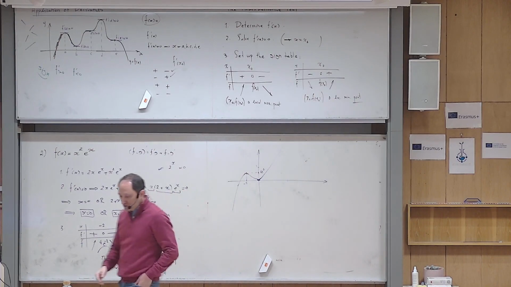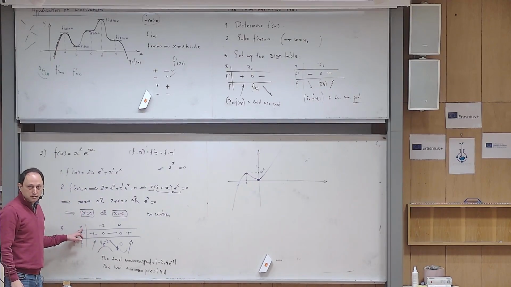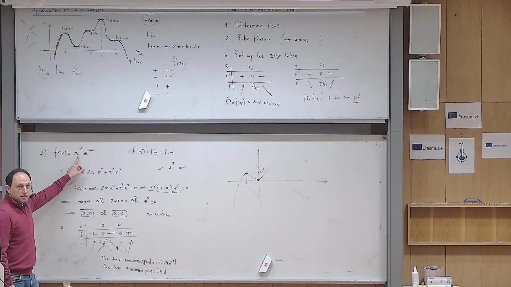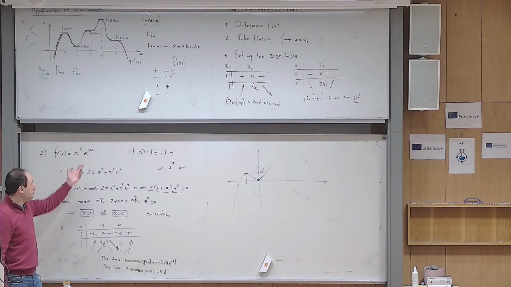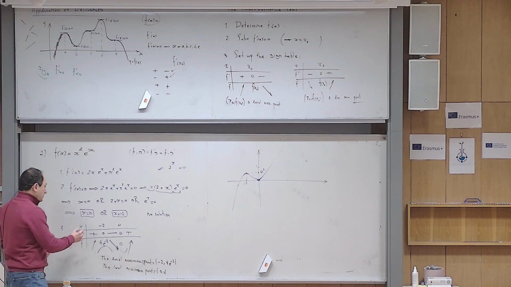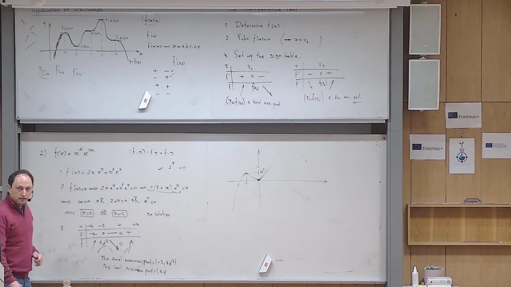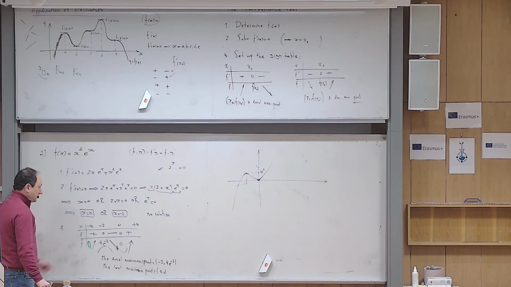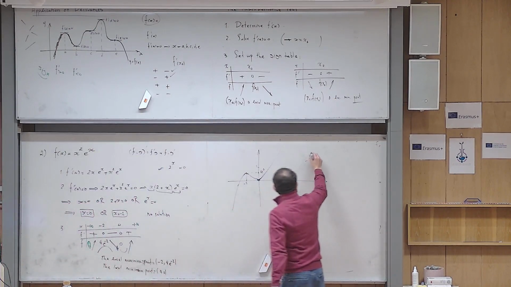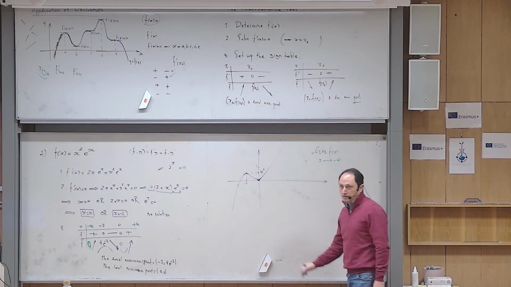Something which is not that important, I didn't mention it for you, is that x is the domain of my function. So what is the domain of this function? It means what are the possible values that I can feed in and still the function is sensible? Every value. Everything I put here makes sense. So it means that the domain goes from minus infinity to infinity. But when I want to know the behavior of my function here, technically speaking, I am calculating the limit of my function when x approaches minus infinity.